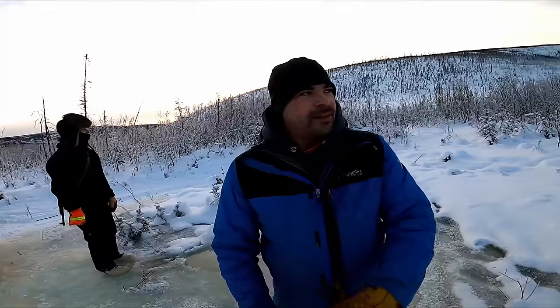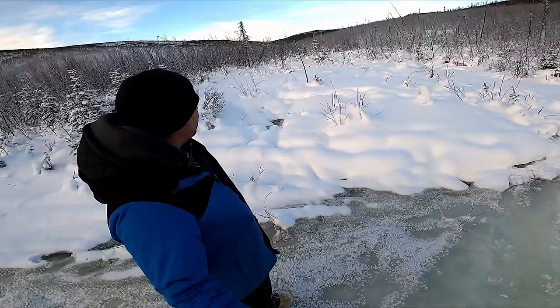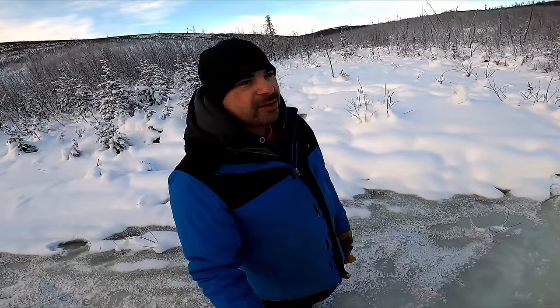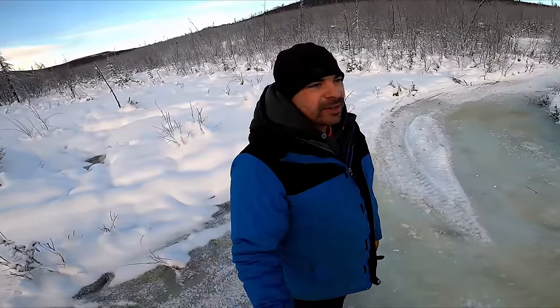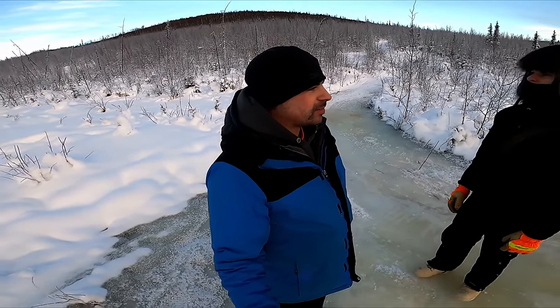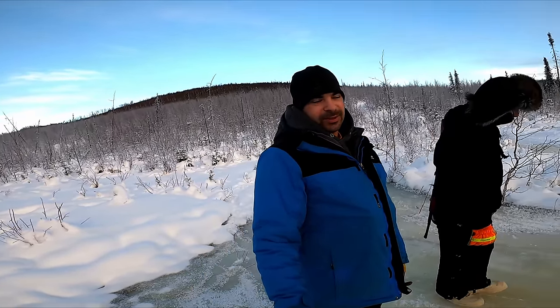So anyway, why did we choose the spot we did? Well, this spot we thought was in the middle of this valley. This is a different valley than our current shaft. And we thought this was more or less the middle of the valley, but it's not. We actually got a drone out here and flew around, and it turns out that we didn't really seek the middle of the valley. We were kind of off to one side, which is why we didn't really hit a pay streak. Or there's just not much gold coming down this creek, but it was pretty obvious from the drone flight that it was not the middle.